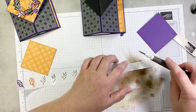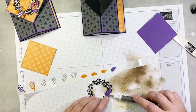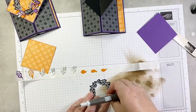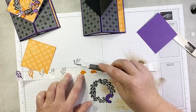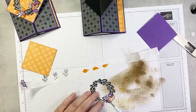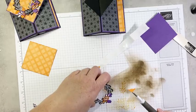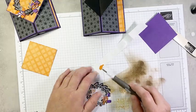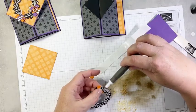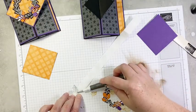Okay, so we're going to build our purple side first. So I'm just going to take my take your pick and add all my little die cut leaves here. Okay, this is such an easy way to do this, I tell you. And then we're going to add our little silver leaf here and our orange detailed one right there. Okay, and then we're going to take our orange ones for the other side. So we'll start kind of here and add, oops, don't stick to my grid paper. There we go. We're going to add this guy here and one more up here. And then we'll add our silver one.